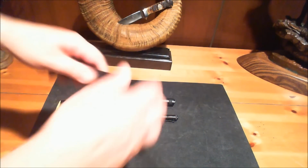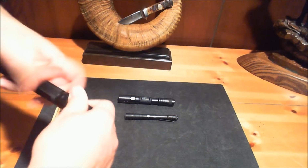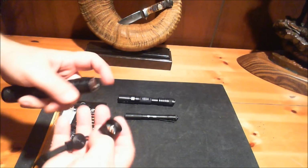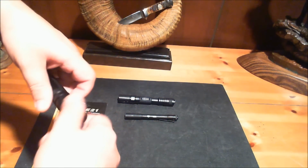It is the hard anodized aluminum. I'm running AA rechargeable batteries in it, trying to see if we can save the world one battery at a time.